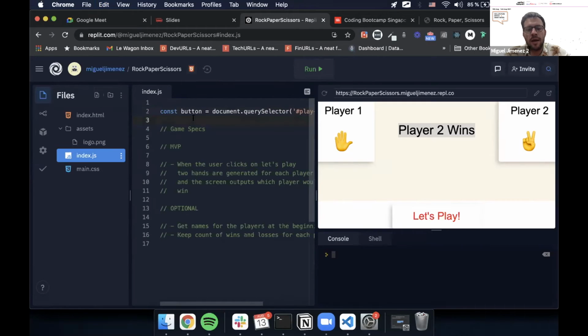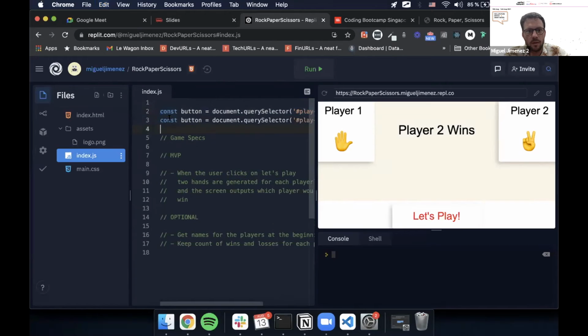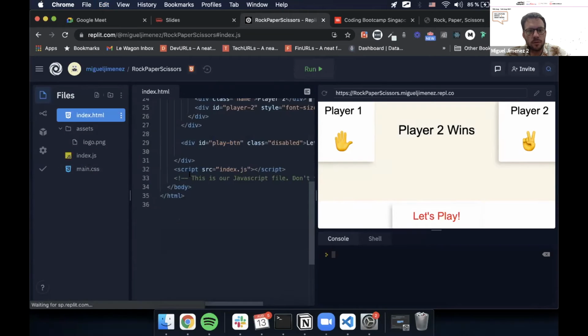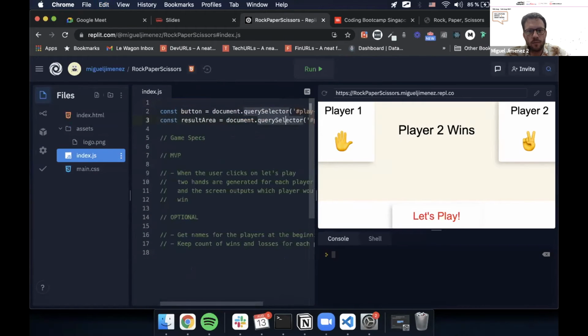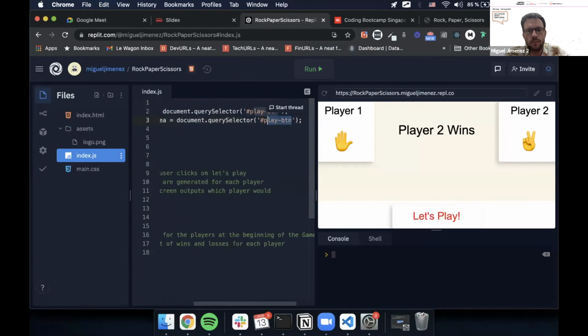The next thing that I want to make sure is that I get the result area. So my result area needs to be whatever I have over here with this ID, result area. That's result area.